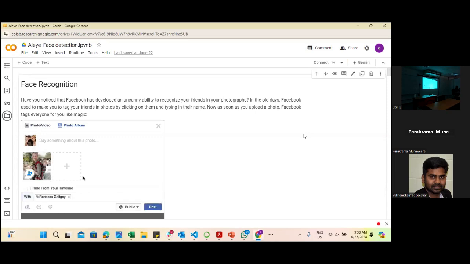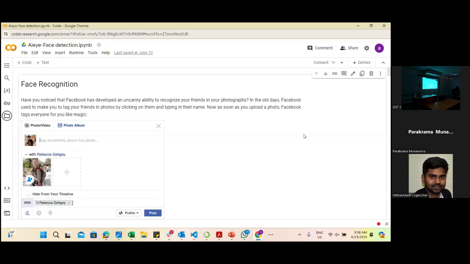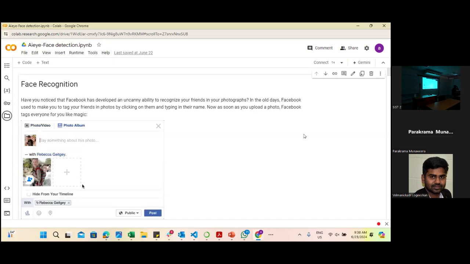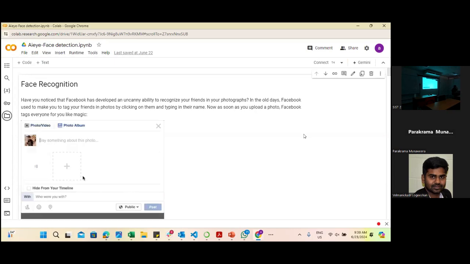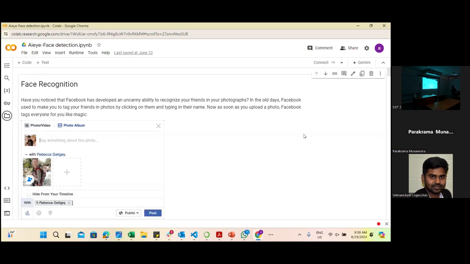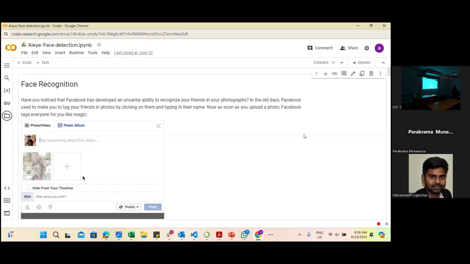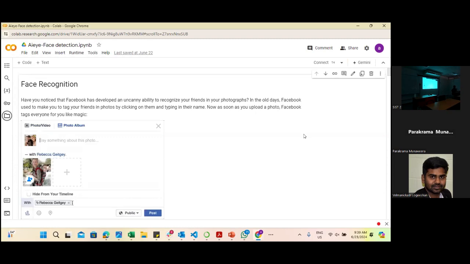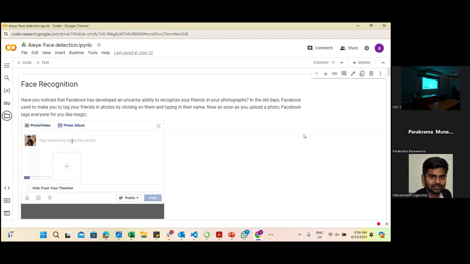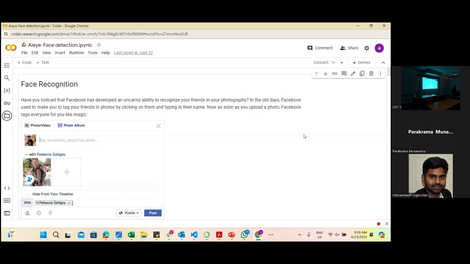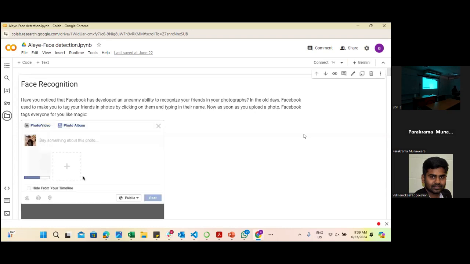So one thing, you can train a model only targeting the faces, right? Take an image of a classroom and I'm going to train the model face, face, face, face, like that. All the faces I'm going to box and I'm going to train the model for face detection, right? So then the object detection model will be able to detect the faces in the image, right? So once the face is detected, then we can go for the recognition part, right?